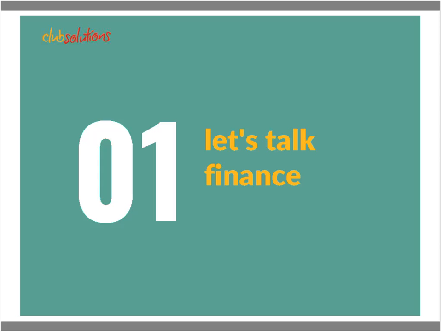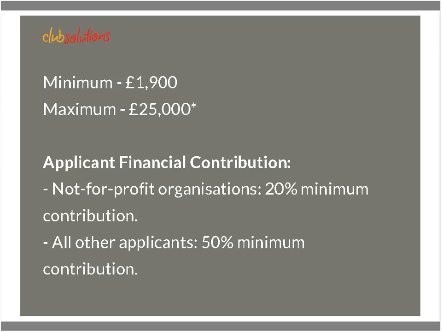So if we just move on, let's talk about the finances of the development grant, which is the most important thing, of course. The maximum you can apply for in a development grant is £25,000. Now, your project can cost more, but Sport Wales will only contribute a maximum of £25,000. The minimum there is £1,900.